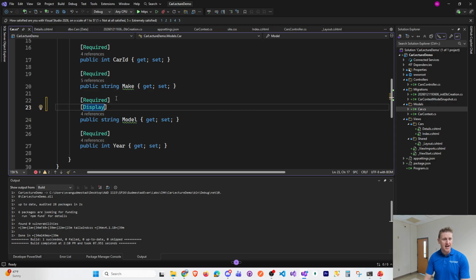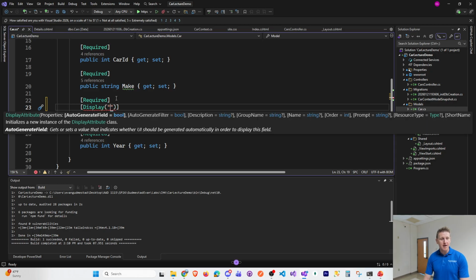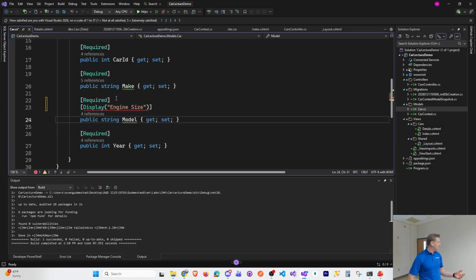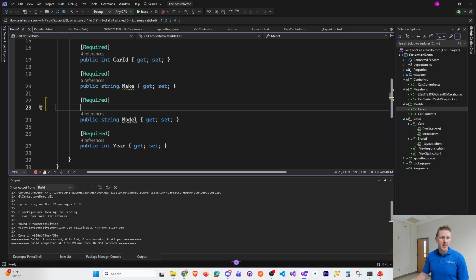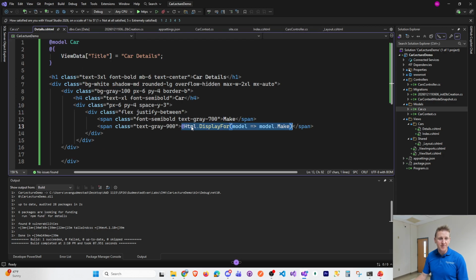There's a display attribute, and it might be something like engine size. Okay, again, I gotta get my syntax right. But the reason is that engine size being 2 words, you don't want it to look like 1 word on the view. So the reason why you will see this HTML display for is because it respects those attributes on the model.